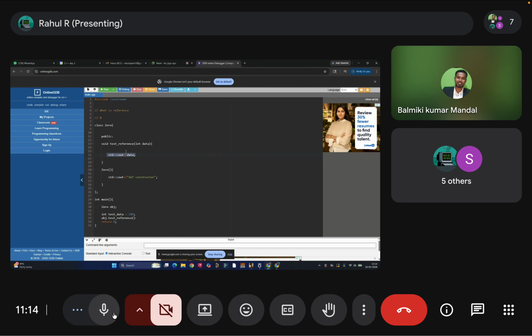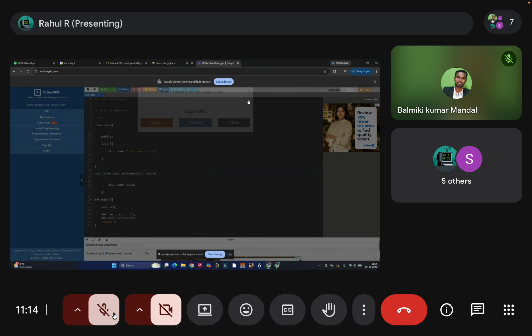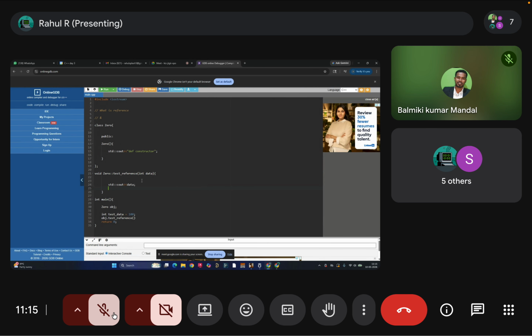Right now I don't want to use this kind of method, so let's make the code a little simpler. I'm defining it outside of the class. How can I define it? With class name and scope. Exactly. The formula is return type, class name, scope resolution, function name. But we are missing one more thing here. What is that?